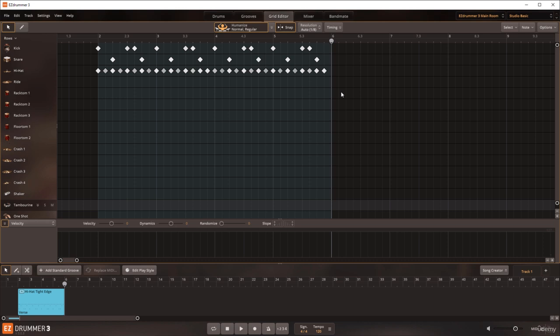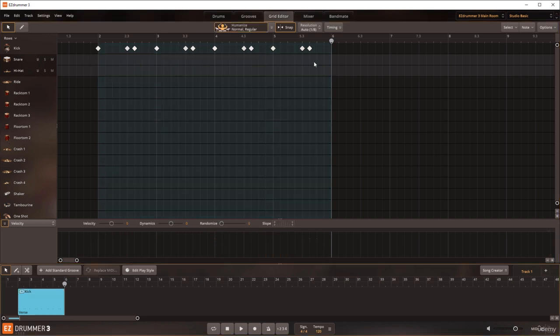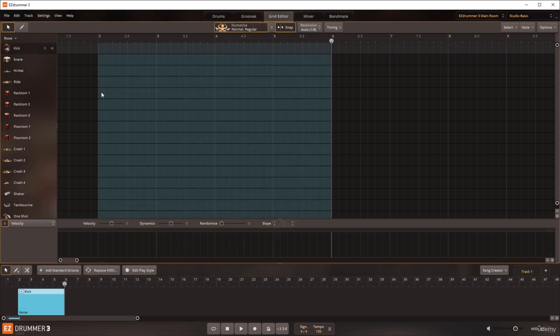If we want to edit the notes, we can do. We can edit the notes one by one, or by ranging over them, in this case over the hi-hats. We select them first, and then by hitting the delete key, we remove them. Okay, and now the kicks. This does now mean we have an empty MIDI event on the song track. So let's now pause before we look at adapting the tempo of the song as it progresses. I'll see you in a moment.